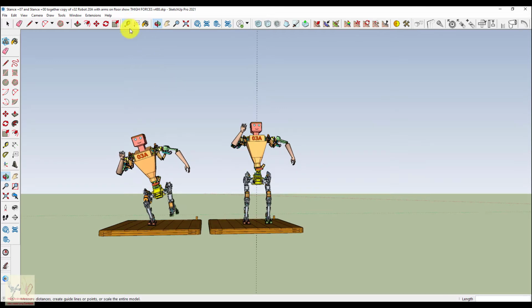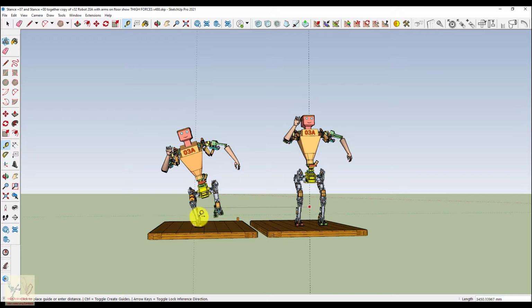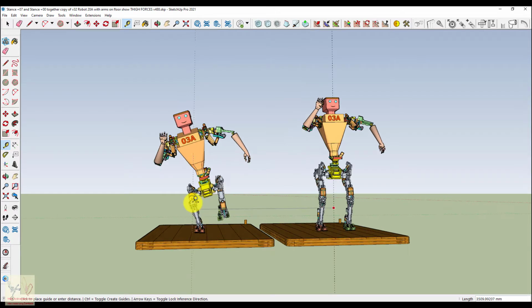If you take that same line and put it over here and let it be about where the weight of the robot is, just using your eyes, about half of the robot is over here on this side of the line and the other half of the robot is on this side of the line. So the robot has all of its weight over its right foot and right leg.